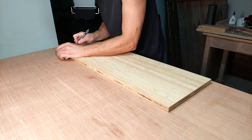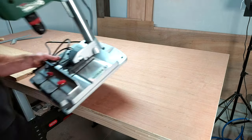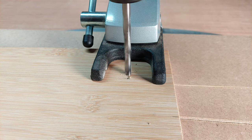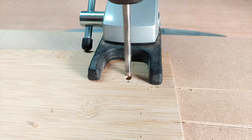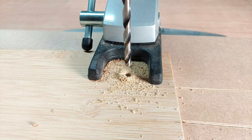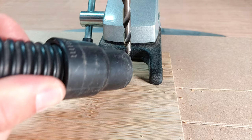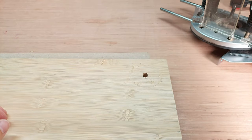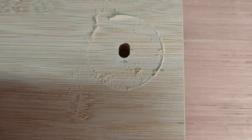To be able to mount the cabinet on the wall I decided to make some slots in the back panel. With the drill press I quickly learned that I'm incapable of making nice slots with this tool, so I switched over to the router to clean up my hole — and I do mean the one I just drilled in the wood.